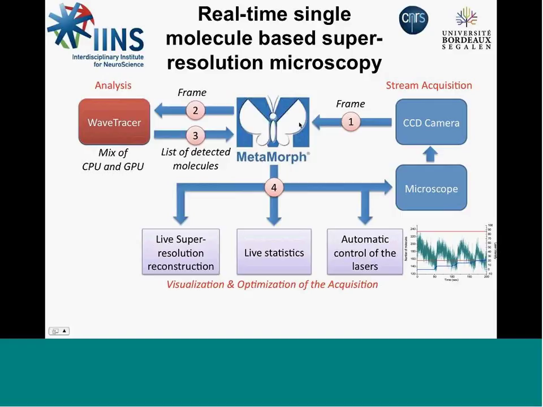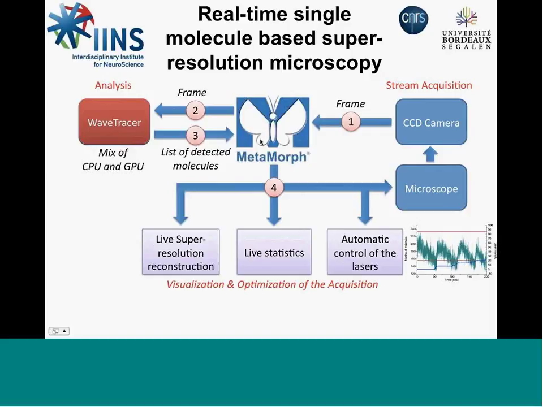to the computer. So in streaming mode, going for example at 100 frames per second, which you can achieve with a fast EMCCD, you have 10 milliseconds while your image is in the memory before the next one comes, and so on. And I have just a few milliseconds to take it, send it to the processing, retrieve the coordinates, and send the coordinates back to Metamorph to be able to display the super resolution image live.